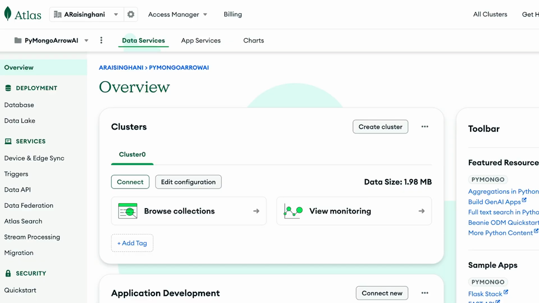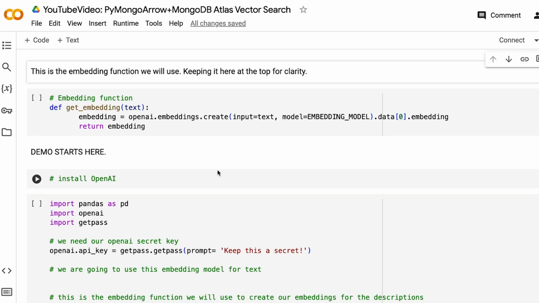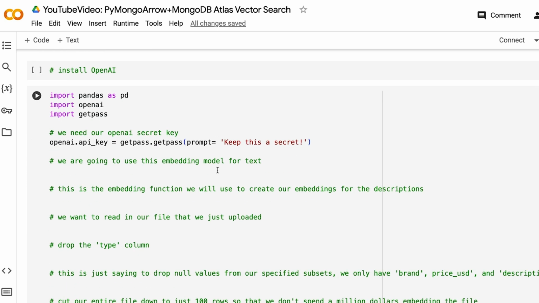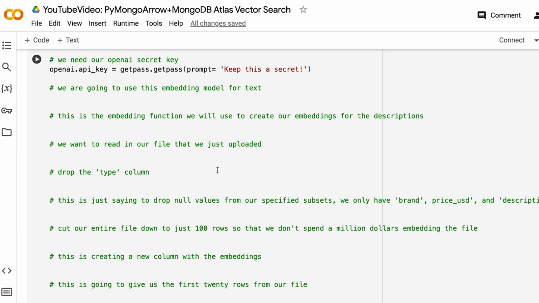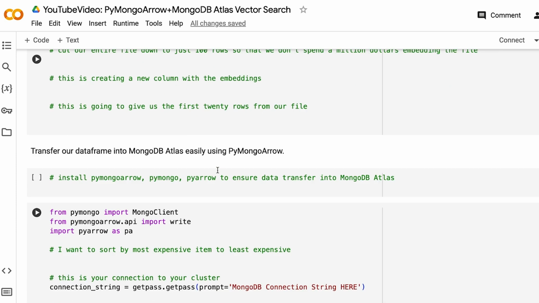Perfect, let's get started. So once your cluster has been created and you've downloaded the dataset locally, we are ready to begin the tutorial. So our very first step is to actually upload our .csv file into Google Colab. And before we upload that, I just want to point out, for this tutorial, I have added in a lot of comments just to make things a little bit easier because we are going to be doing a lot of really cool stuff in this tutorial.